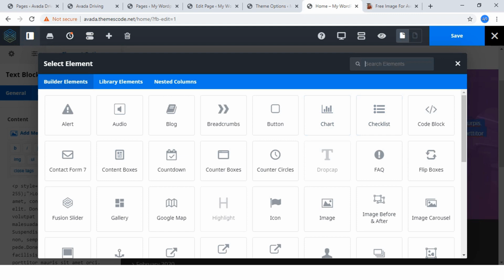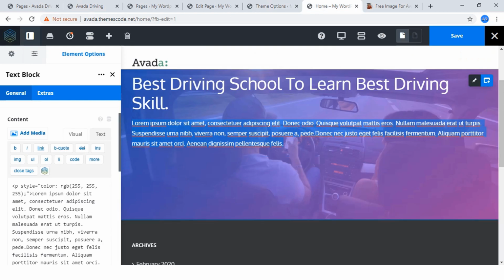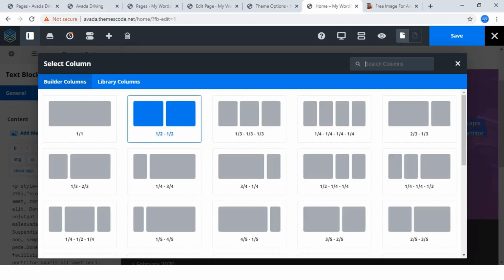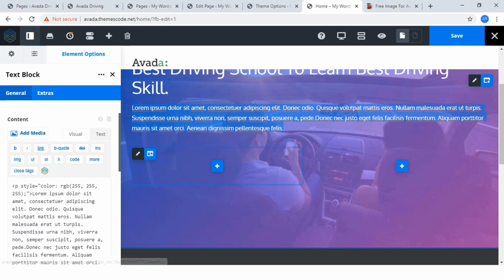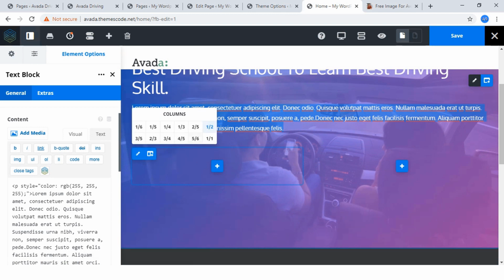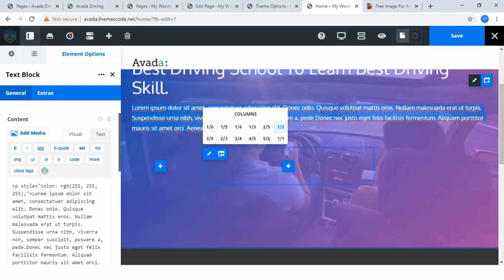There are two buttons, so I'm going to add two columns. Just add column, two row column. I'm going to click here to change the column size to on 6 and the other column size to on 6.